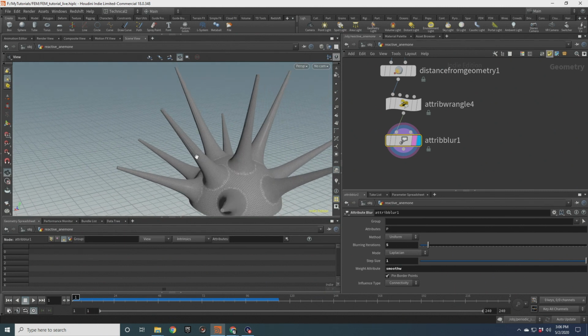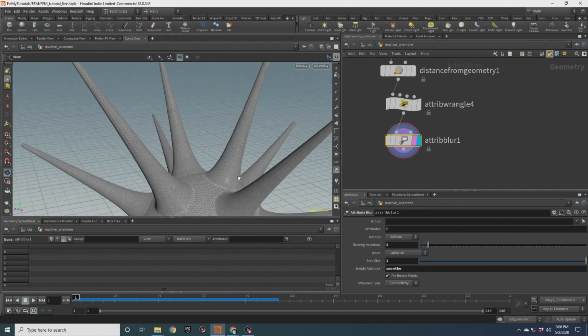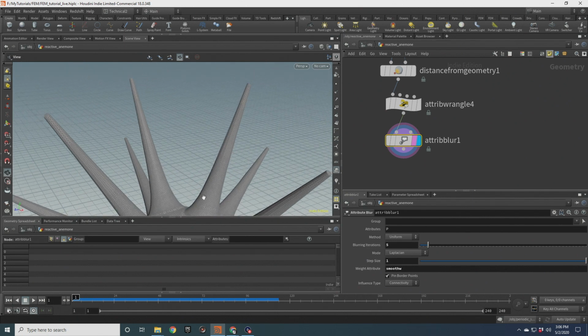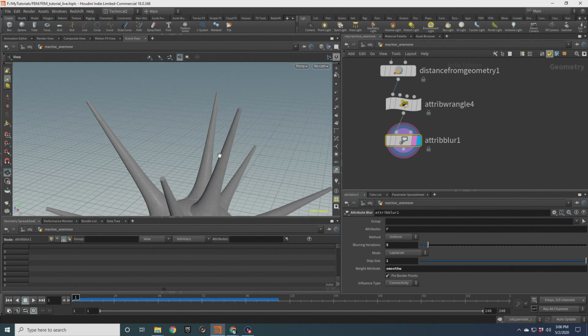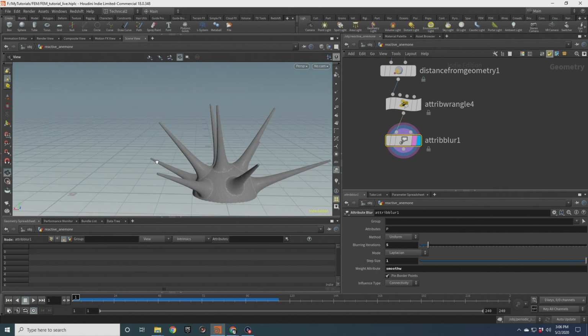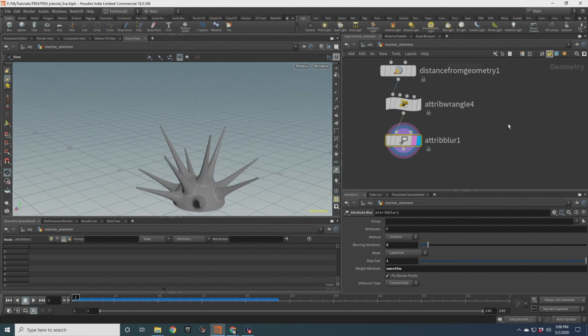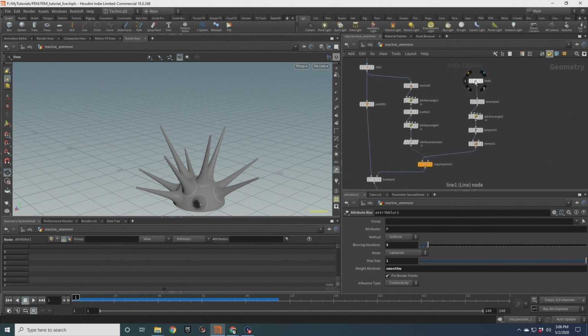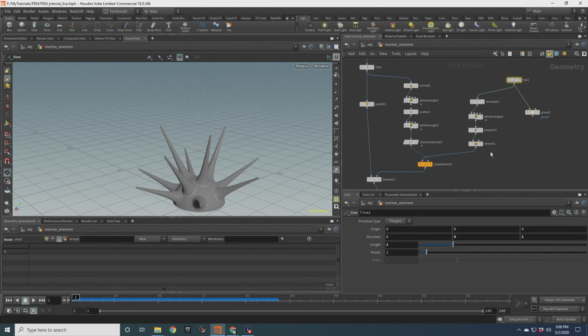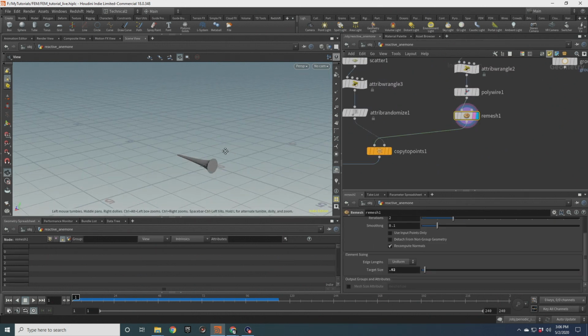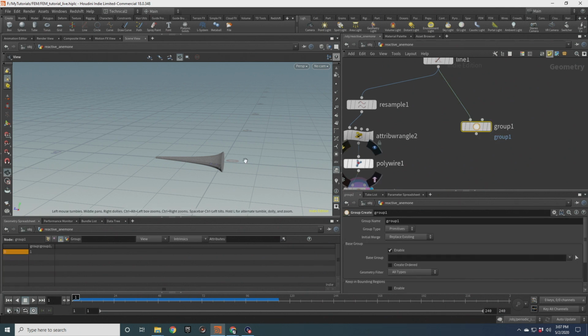So for this to work, we need a few things. We need to make sure we have groups that are telling us when we're a tentacle and when we're the middle part. And we want to understand, for every point, where we're facing relative to that original tentacle. So to do this, I actually want to go back to this tentacle, and I want to keep this original line, because it tells us all the information we need. This geometry is kind of what it's going to look like, but I want to keep this original line because it gives us the axis.